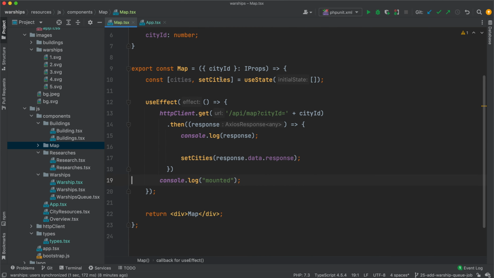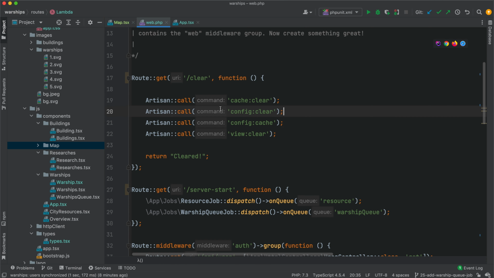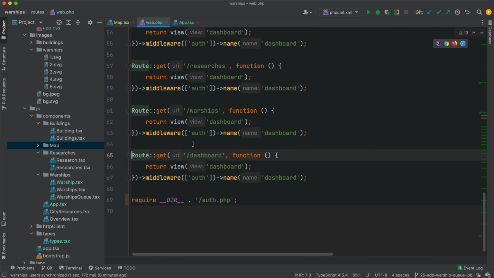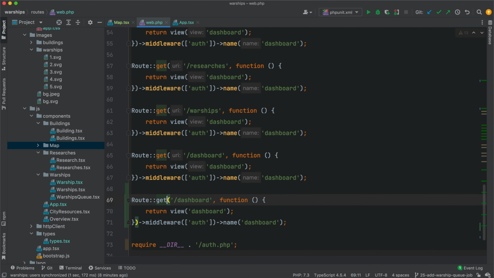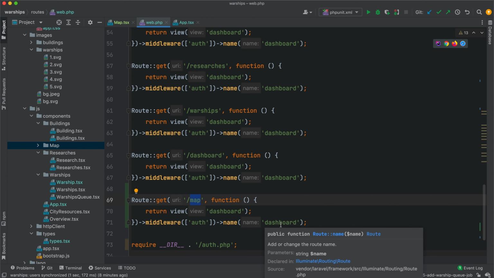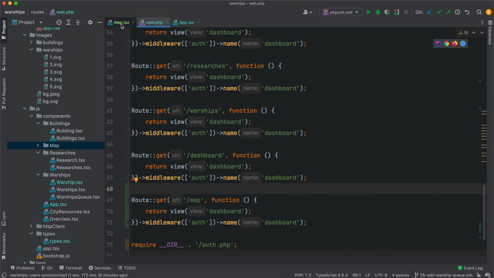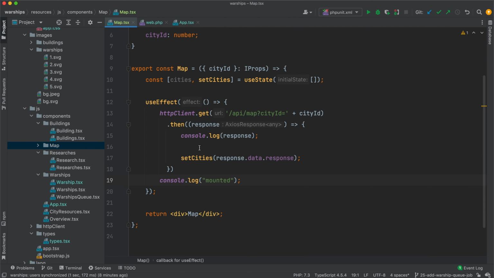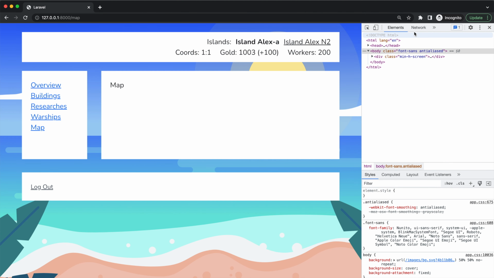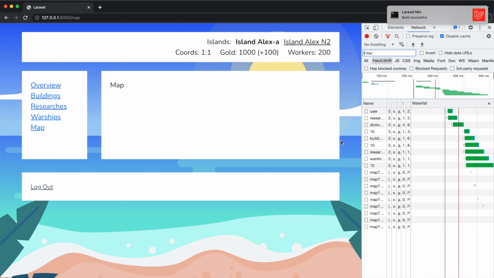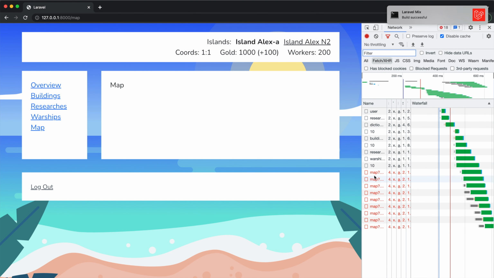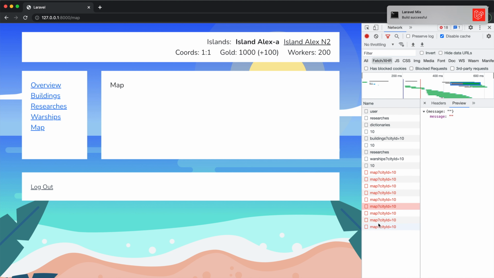Yeah. Okay. Next we'll go to web PHP and add some route for map, of course. Yes, something like this. And we will check. Yes, we got map, but we got many requests.